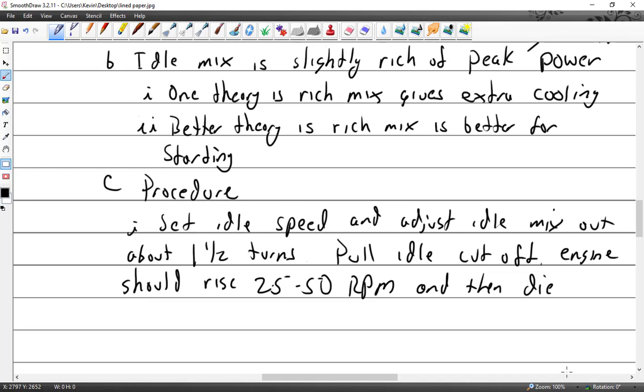Now, interesting, this book right here, it mixes them up for the Stromberg. You almost have to know the carburetors better than the book at that point, so sorry about that. It tells you to set the Stromberg for peak power, and then it starts talking about pulling out the idle mix and getting a rise. Well, if it's at peak power, am I going to get a rise when I pull it out? No, so it's a little error in there. So this works for the Marvel-Schebler, and this is why, starting last year, I have all the classes take the Marvel-Schebler. I had a student in that class modify the ground power unit so we can actually put the Marvel-Schebler on, and you can pull the idle mix and watch it happen. You can also do the same thing on your test engine. So, all right, that's about it. We covered that.